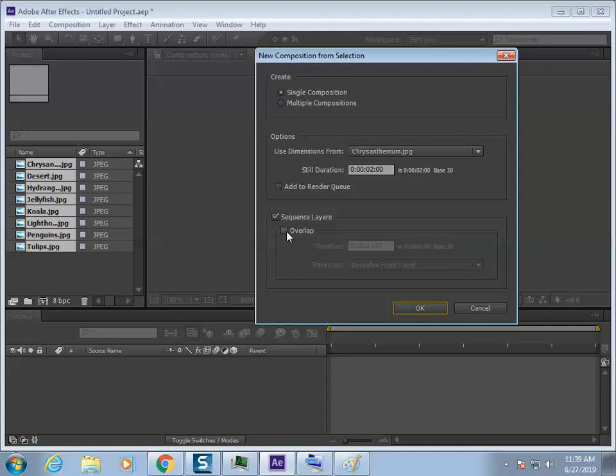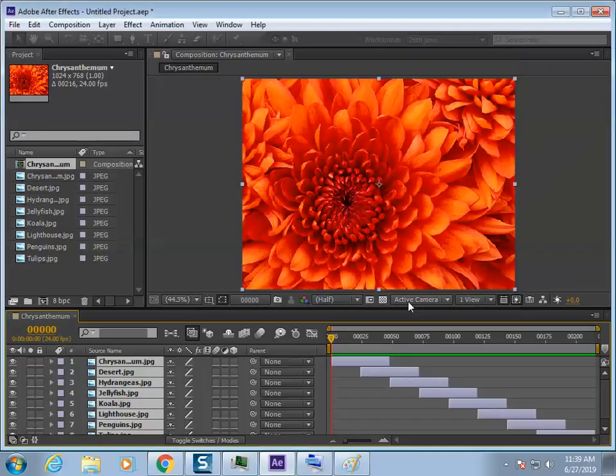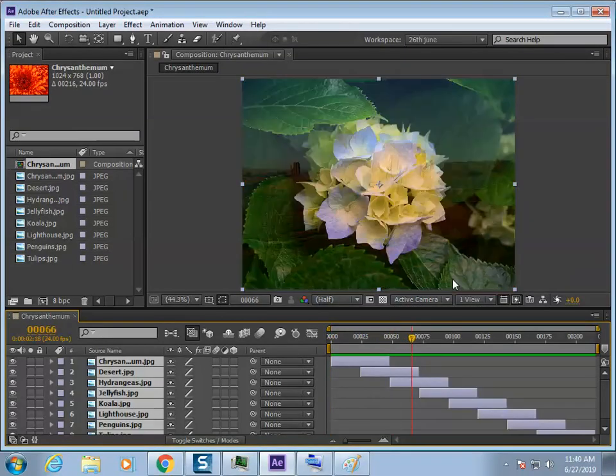If one beside the other, it is to be done cut to cut or mix up. If cut to cut, turn it off. If mix up, overlap it. Right? So the presentation can be done in this way. So how to make a group of footage get arranged one after the other in After Effects within 2 clicks. It may be an image, it may be a video, it may be anything.